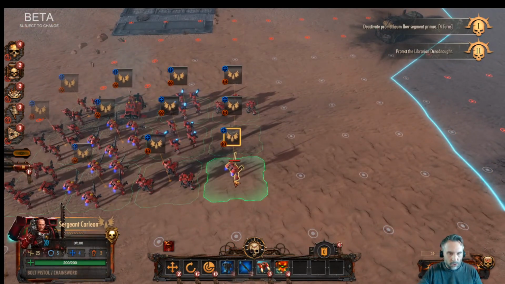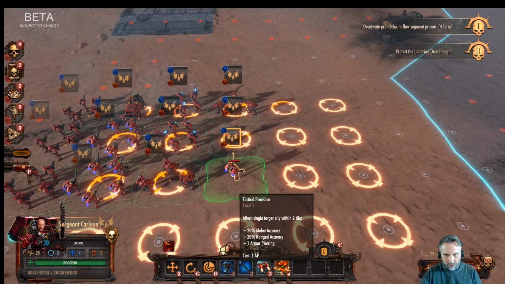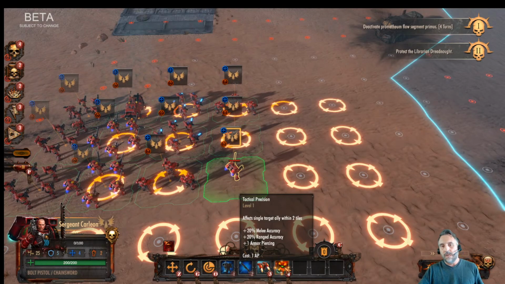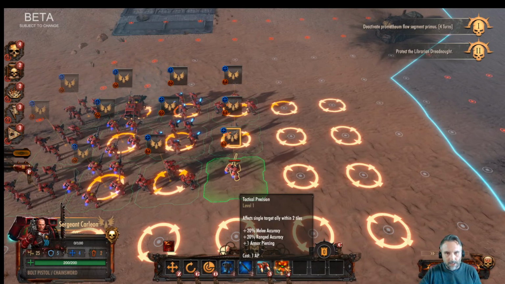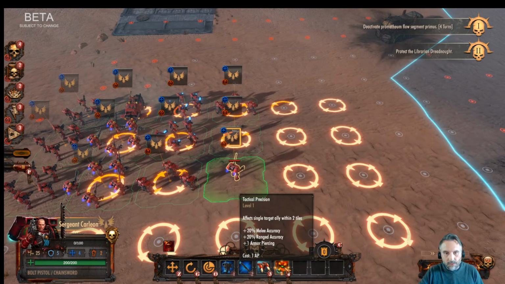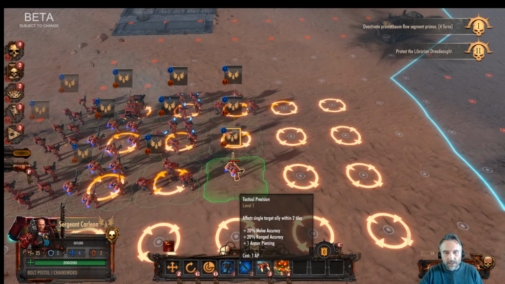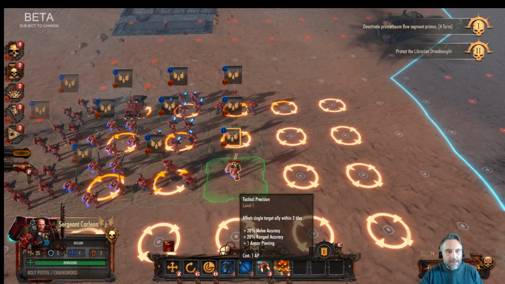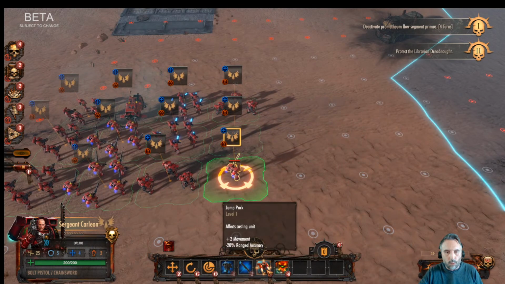We've got Sergeant Corleone, and Sergeant Corleone can do kind of, I don't want to call it a spell really, but he can do Tactical Precision level 1. It affects a single target ally within 2 tiles, and it gives them better melee accuracy, better ranged accuracy, better armor piercing. That would cost 1 AP.